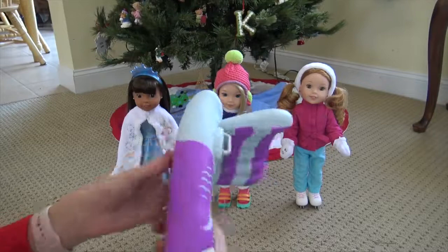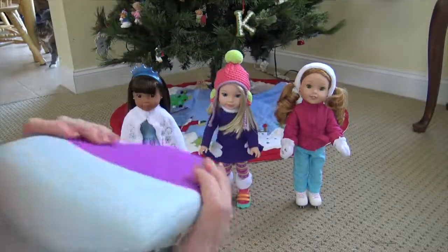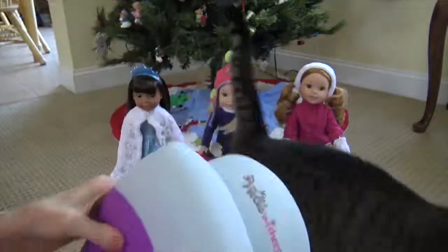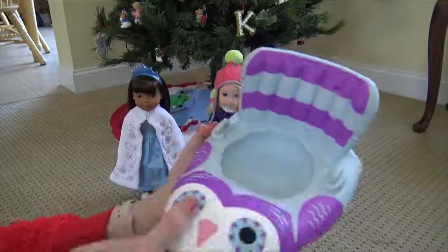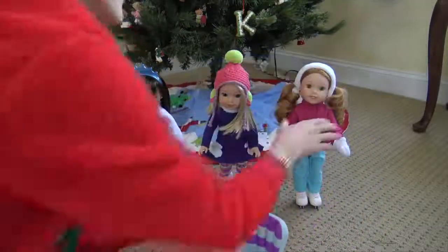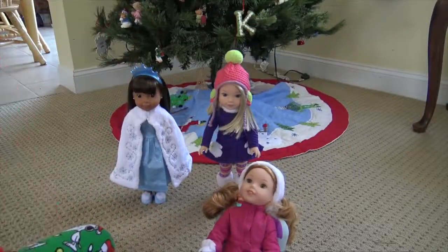And then this is the actual sled. It's actually pretty heavy. It's all one piece. It is rubber, and I can squeeze it and there'll be air coming out of these two holes in the back. There's mittens. And it says Wellie Wishers on the back. It's like an owl. And so the doll sits in here and this back supports them. And there's a dip in there for the doll to sit. We're gonna put Willa in that.